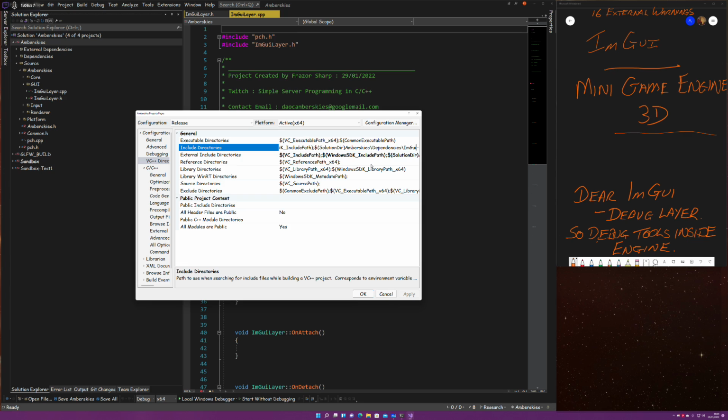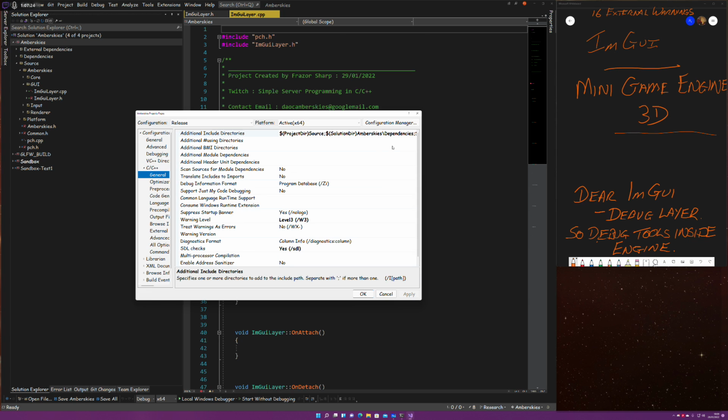I'll put a semicolon at the end, just in case. And that's in release. That's why it's not working. Why is it in release? Since when did I start using release? Obviously today.